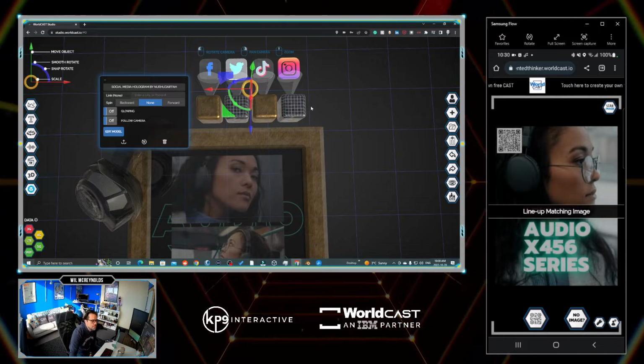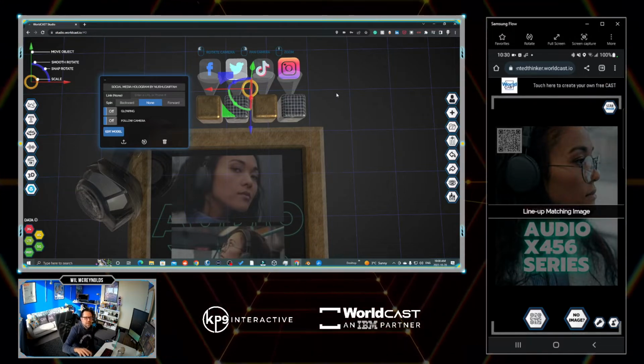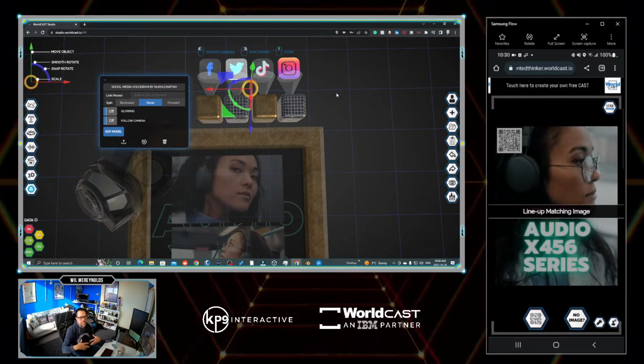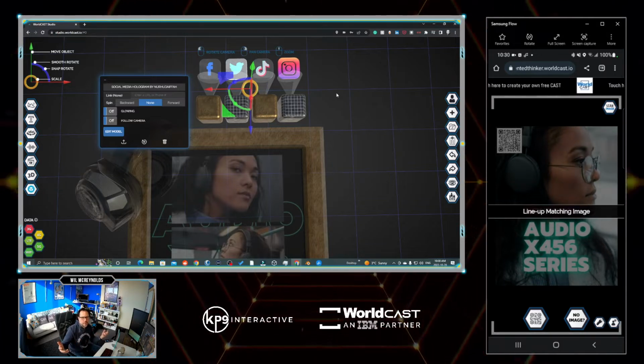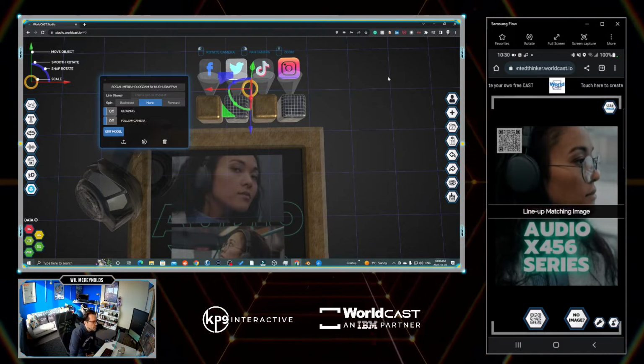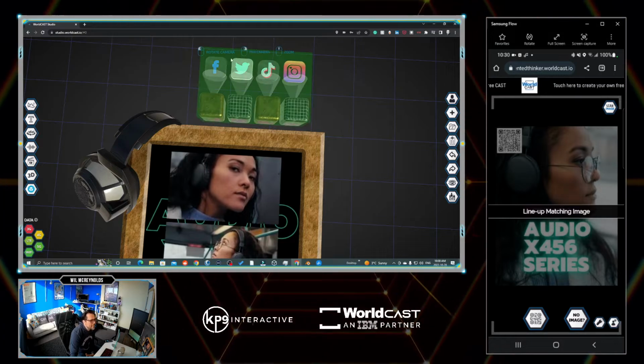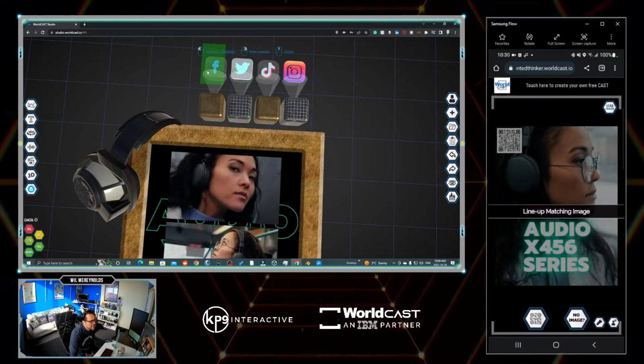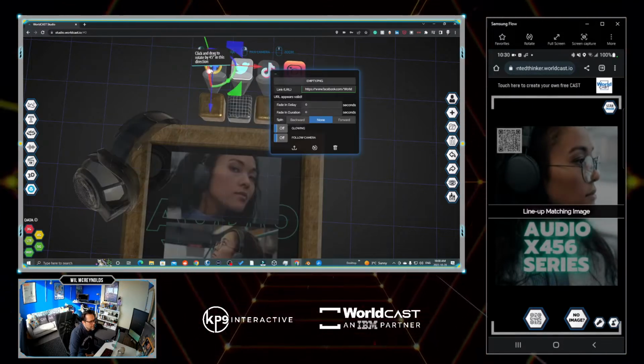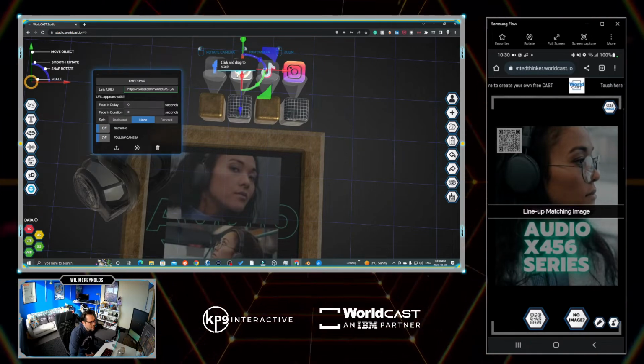Well, sometimes you might get a model and you might want to have multiple actions on it, but you might not have enough 3D knowledge to break it apart or have a 3D modeler or generalist available to you. So what you can do is you can just take a blank PNG. So what I've done is I've taken these blank PNGs and put them across the social icons. So I have Facebook, I have Twitter, I have TikTok, and I have Instagram.